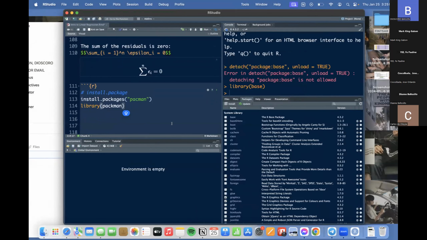Alright. So, ano yung hindi nag-run sa'yo? Pag in-enter ko po, di siya nag-run. Kasi yung Pacman mo, mali spelling, no? Ay, oo. So, class, yan ang mga lessons sa atin yan, ha? Make sure the spelling is correct, no? Experience ni Mark, tama yung spelling niya sa installed packages, pero sa library, mali, no?